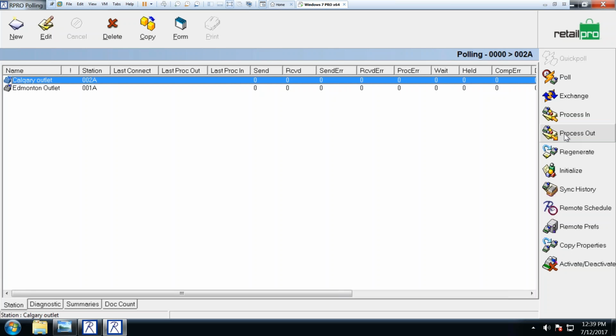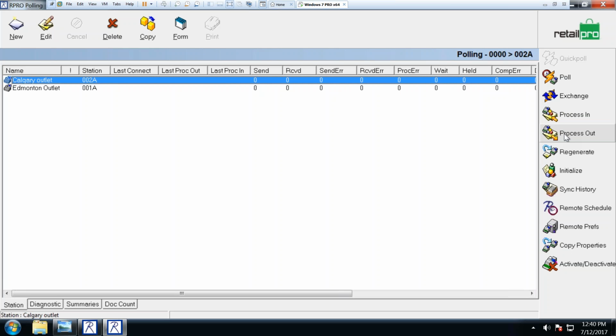So Exchange needs to be running on both ends in order for them to make a connection. A lot of stores will just leave Exchange running full-time at head office. It's just always on. It's the store that initiates that connection. You can't leave it running at the store and then from the main say, okay, make that connection, pull all the data in. It's the store that actually initiates the connection to head office.